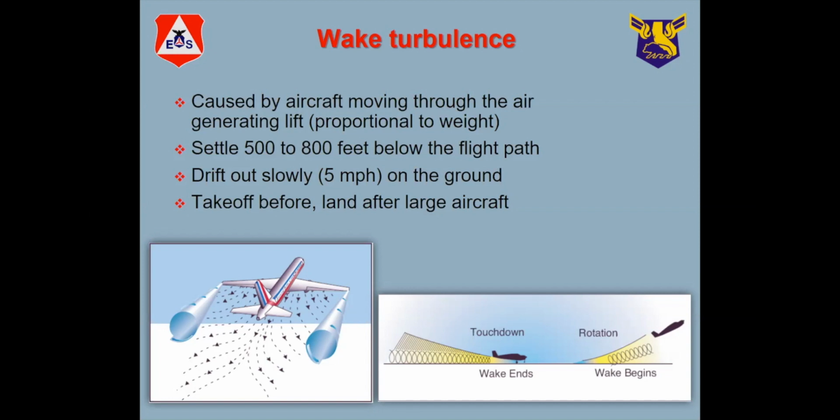So if you were going to take off and you were coming up behind a large aircraft that has just taken off, it may be up in the air and you're thinking you're clear and you're going to be out of the wake, and the wake is settling down. It's above you, but it works its way down and you get it. So the airports with control towers are going to make statements like, clear to take off, runway 2, caution wake turbulence. And that lets the pilot know that something big just took off or just landed, and that you need to be aware of that.